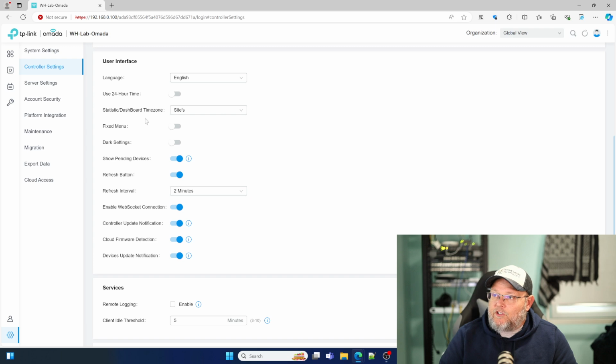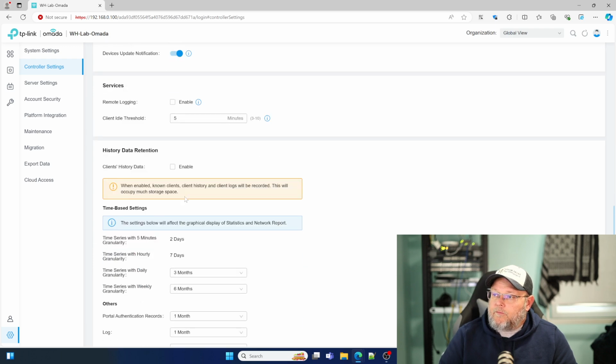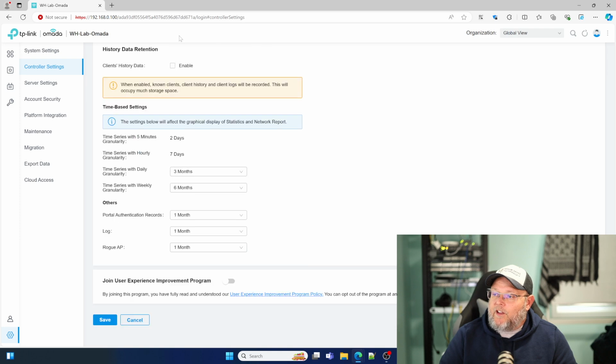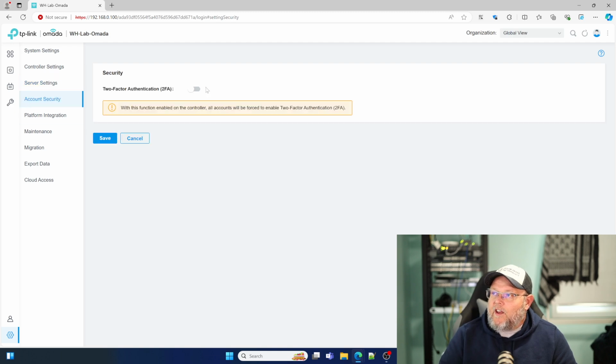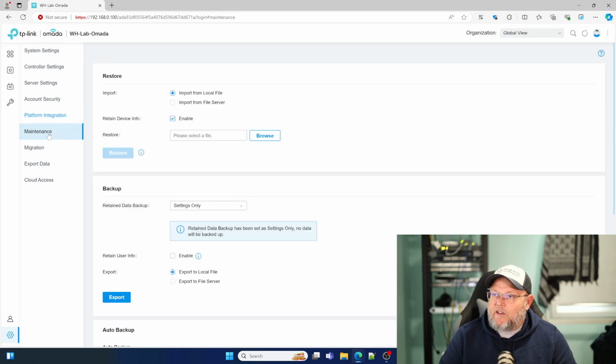Here's our language and our user interface settings. We can do remote logging. This is all of our history data retention here. Server setting, this is where we can enable the built-in RADIUS if we're going to do things that require RADIUS, such as a VPN, 802.1X. We can configure our SMTP server here. Here's that MFA. Platform integration, I haven't done anything yet with the API. Maybe Tim can take a look at that.